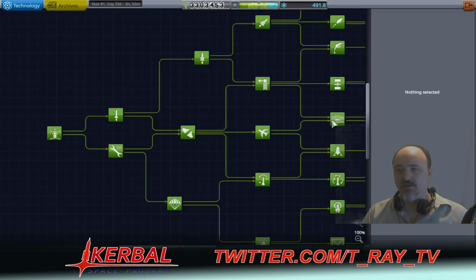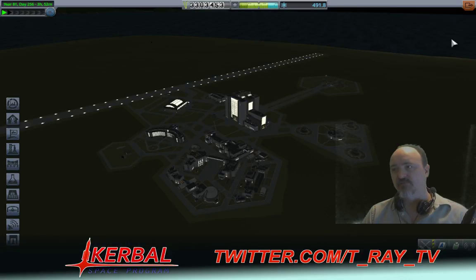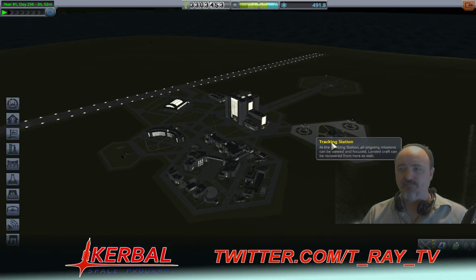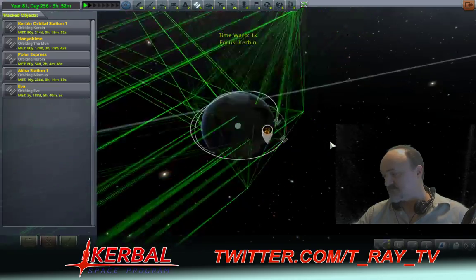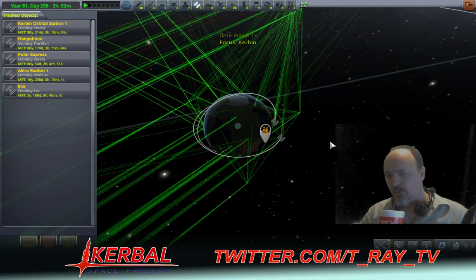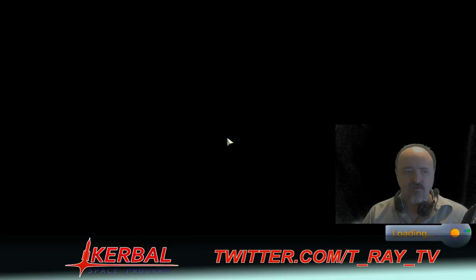Let's see. Can we also get the Clampatron Senior? No, that's going to take 550. I know where I can make up the difference. Let's head out to Eva. We'll scab some science. Or wait, was that only 40? Eva might have only had 40 science available. We'll find out.